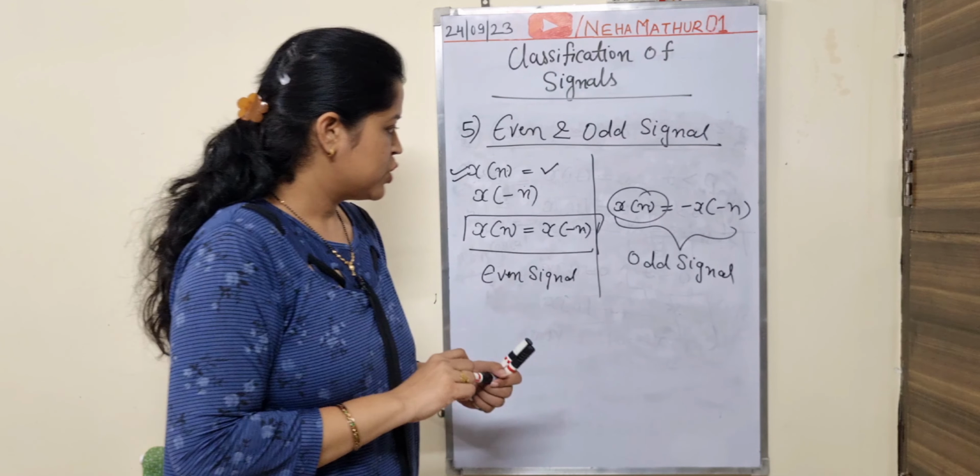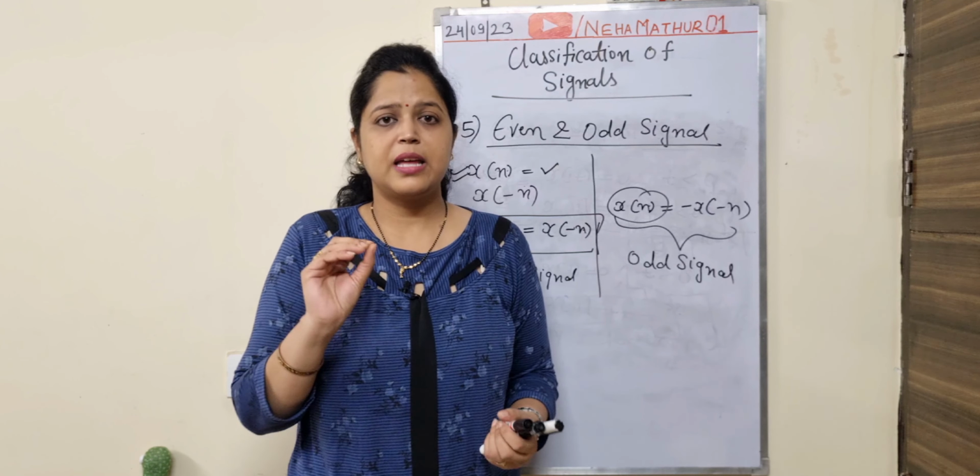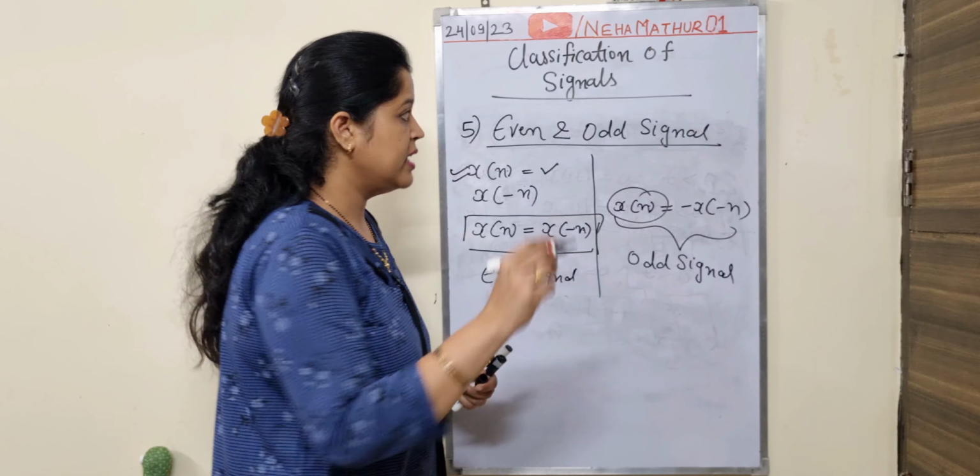Fine. So I am again repeating that any signal, x(t) or x(n), may be periodic or aperiodic. Periodic means that particular signal is repeating itself after a particular time interval, and aperiodic means not repeating itself. It may be deterministic or non-deterministic. Deterministic means having a regular pattern, having no uncertainty, while random means the signal is uncertain in amplitude, time, and phase with respect to time.